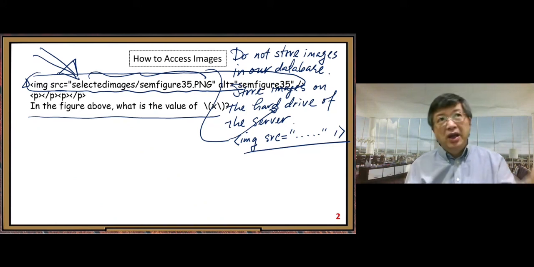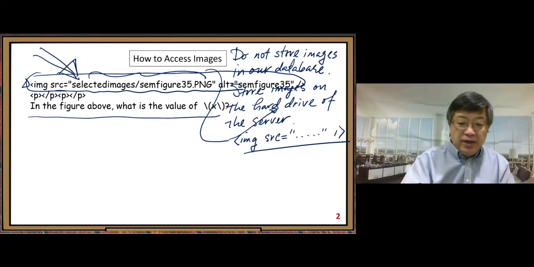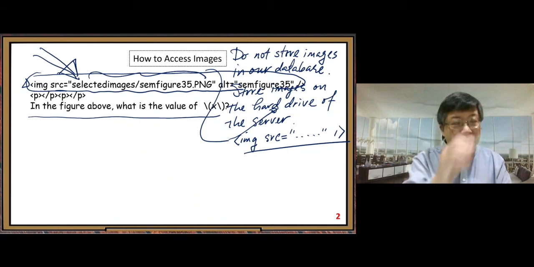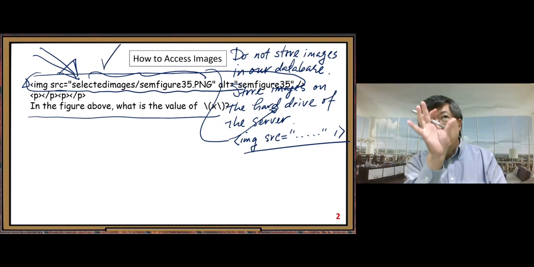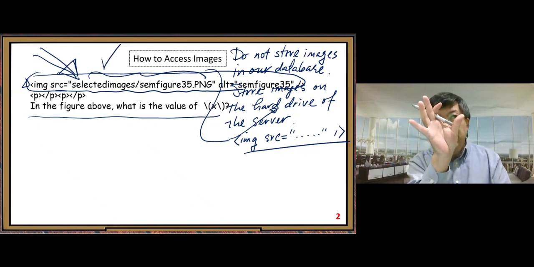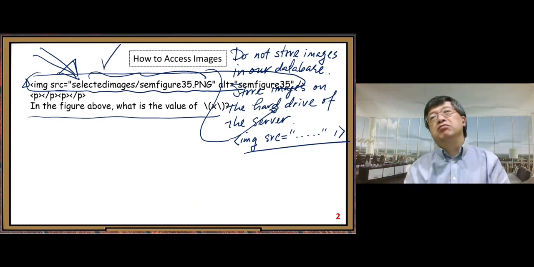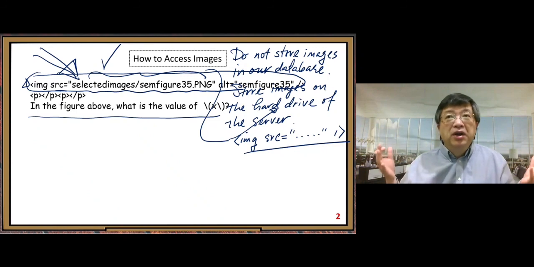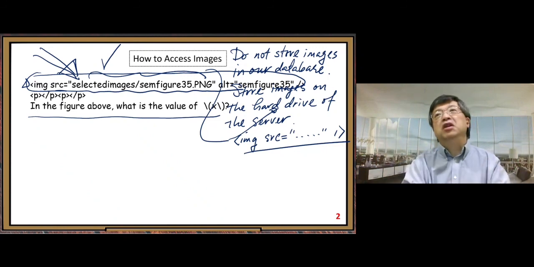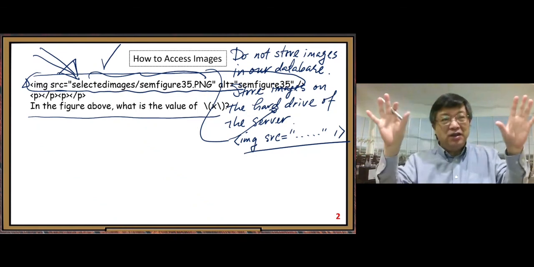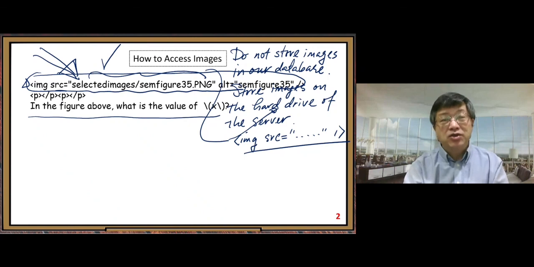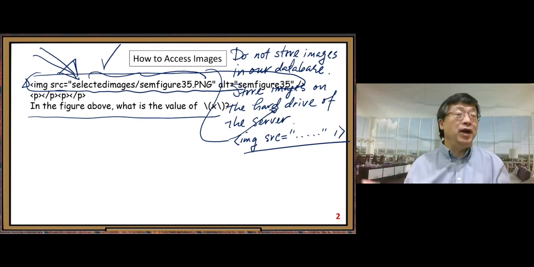And when we store the data, we just store this string pointing to that image in our database. We do not store the image content, the binary content, in our database. The DBMS can store binary content, but we do not need to do that.